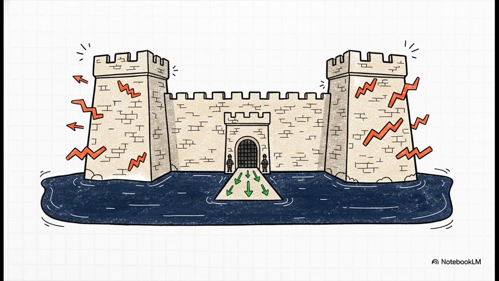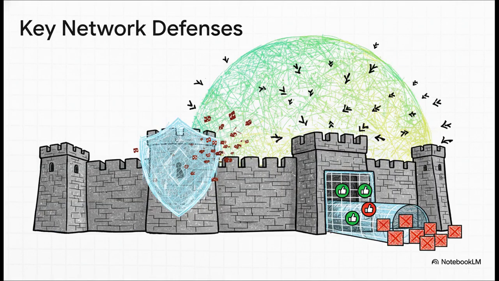So once your gatekeepers are in place, you need the walls, you need the moats. You have to control the flow of traffic coming in and out of your fortress. And that is the job of network security, protecting the entire perimeter of your cloud environment. And believe me, Azure gives you some serious firepower here. We're talking a cloud-native firewall that can inspect every bit of traffic, plus always-on protection against these massive attacks.